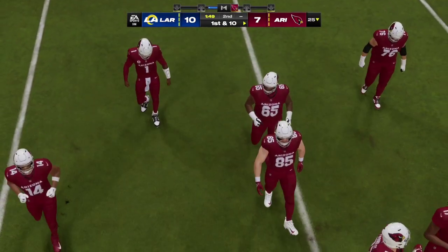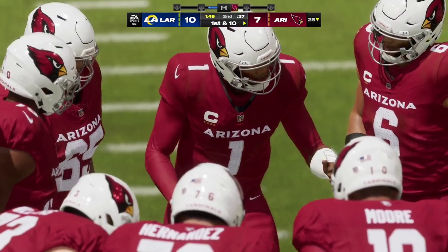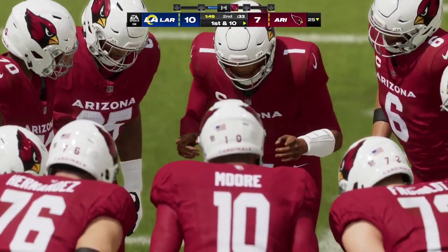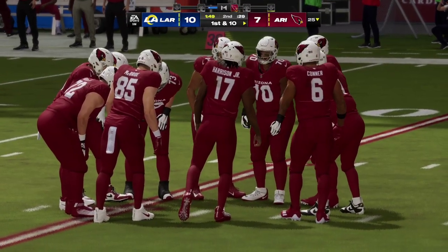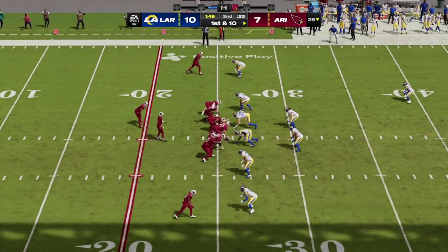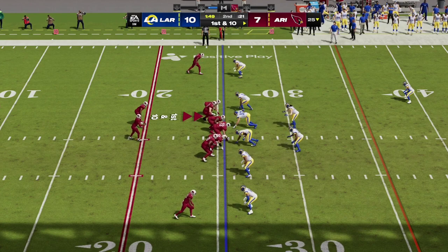Arizona getting ready to go as they take the field. As we eke closer and closer to intermission, Charles, remember last time out they punted. They would love to get points here, especially if this is going to be their final possession of the first half. Yeah, and this is what close games feel like, because the pressure is on both sides, but sometimes the pressure is a little bit higher on the team with the slight edge, because they're trying to hold on to that, trying to increase it. Let's see how this one continues.